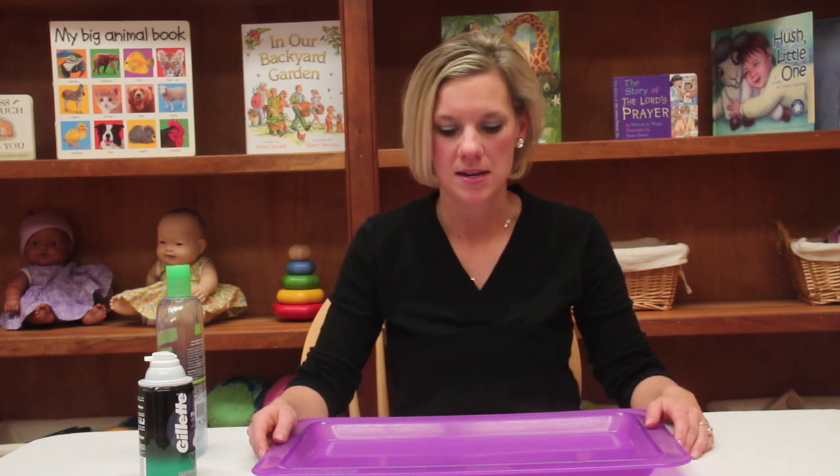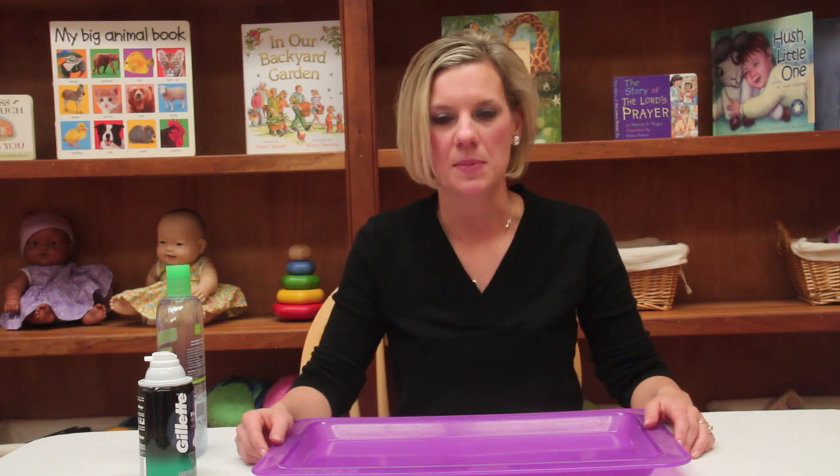This is a great way to bring in an activity for your preschool students that's a little different from finger painting. Obviously, finger painting is one sensory activity you can do with your preschoolers using basic finger paint and letting them use their fingers to paint. But these two activities are a little different and fun.